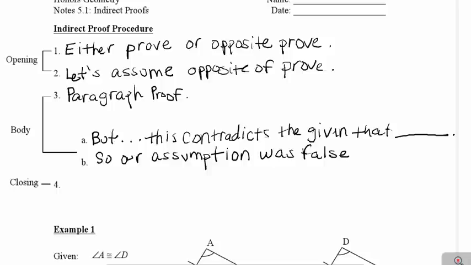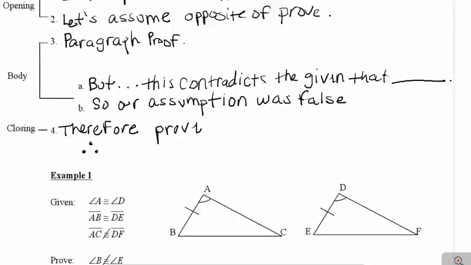And then to conclude this proof, we usually write "therefore," or sometimes instead of actually writing out the word therefore, you might see these three little dots. That also means therefore, whatever we were initially trying to prove must be true. So we cannot directly prove it, so we assume the opposite of it, and then we try to prove that, and then we reach a contradiction. So that's the basic setup of an indirect proof, and in order for you to get full credit, you're going to need to have each of these steps.